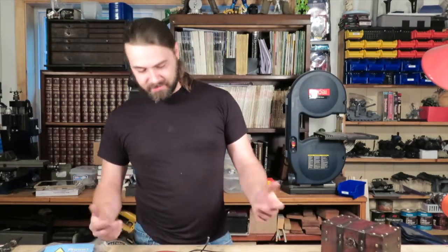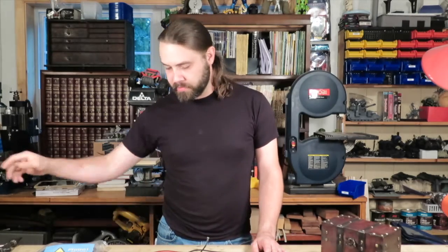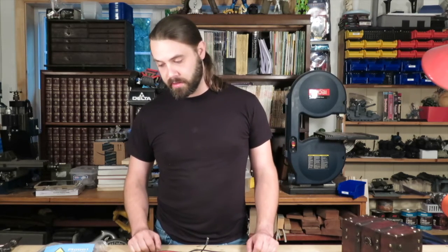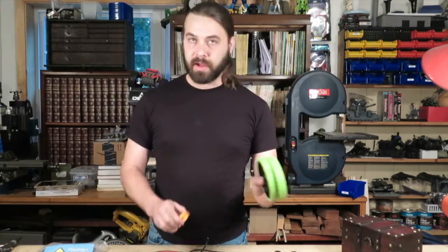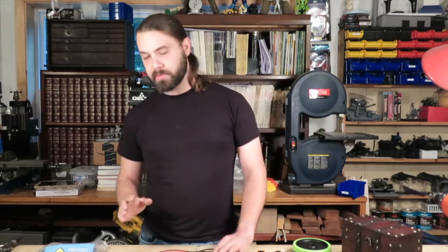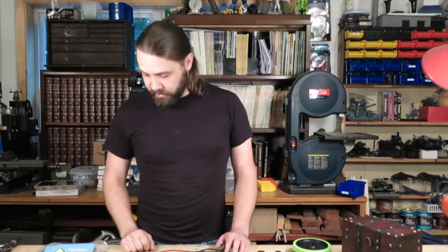It looks to me like it's very purposely put together. Check out our review on the Electronics Goldmine components surprise box — that was very much just picked and dumped, which was fine. This looks very purposely picked because there's two of these, a pair of wheels, a pair of wheels, a pair of joysticks, a pair of these, a pair of these. It honestly looks very purposely picked. It tends to look like we got what we paid for.